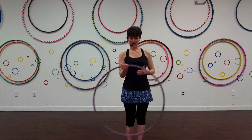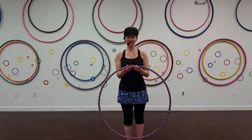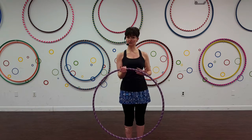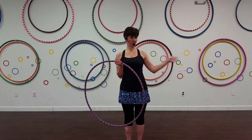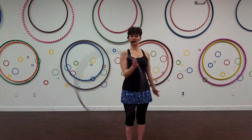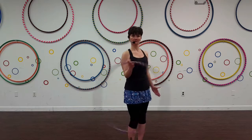What did I do there? I kept the hoop exactly where it is, but I changed the orientation of my body in relation to the hoop. So I am hooping in my front plane. I am going to turn my feet a quarter of a turn away from the hand that has the hoop. This hand has the hoop, so I'm going to turn my body a quarter of a turn away this way. I can do it at any point in the hoop's rotation, and it doesn't matter which direction the hoop is spinning. So it looks like this.